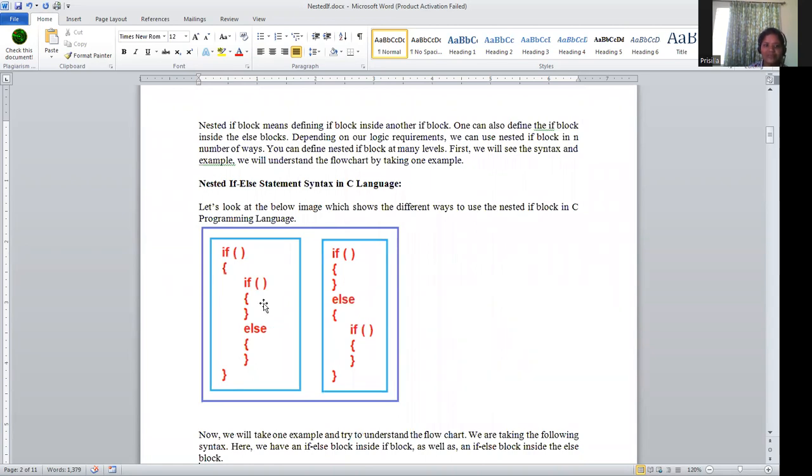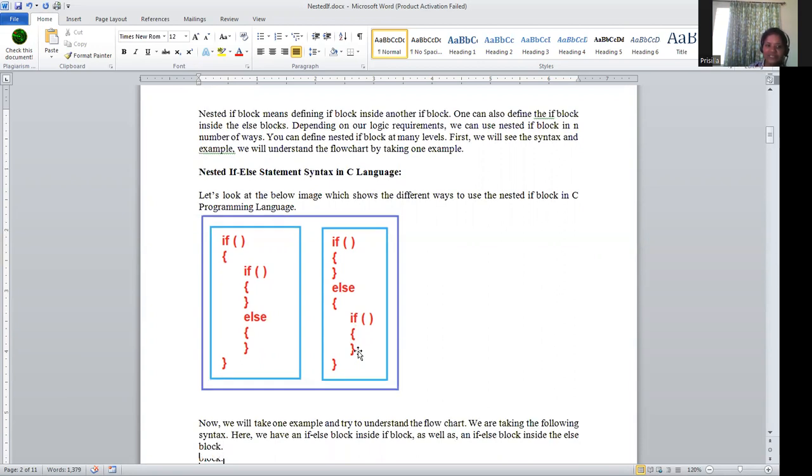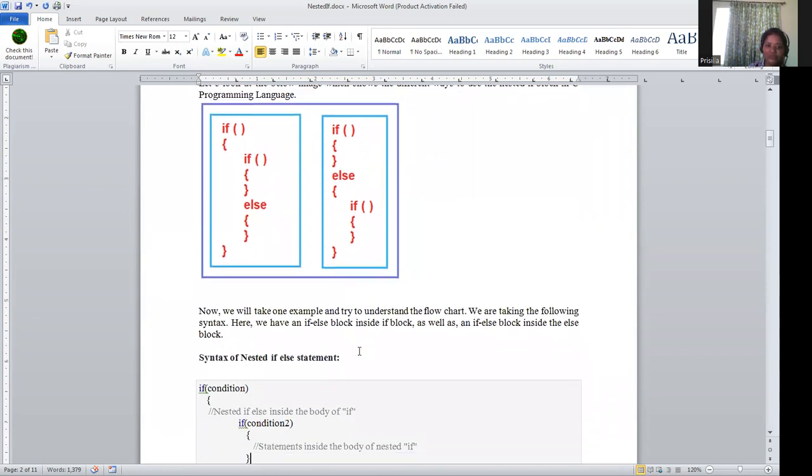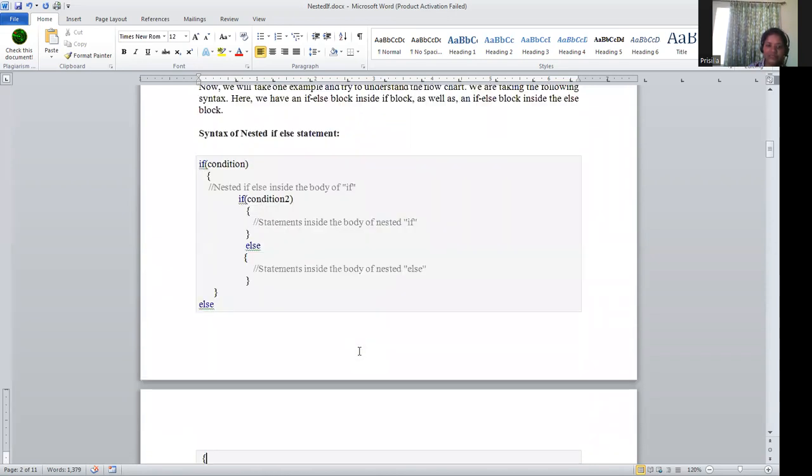Now this is one of the if else statements, as I was saying. This is an if condition followed by an if else statement. So within one if, you are having one if else. Otherwise, you also can have an if, this is the if statement where it is ending, and the else part is also having one if statement. So you can have either only an if statement or an if else statement. Now I'll show you a few of the examples.